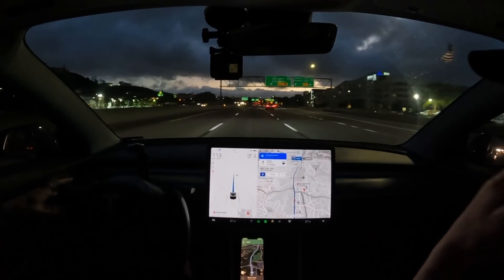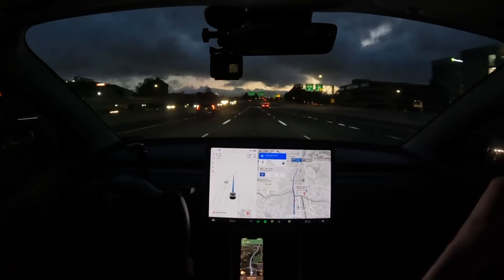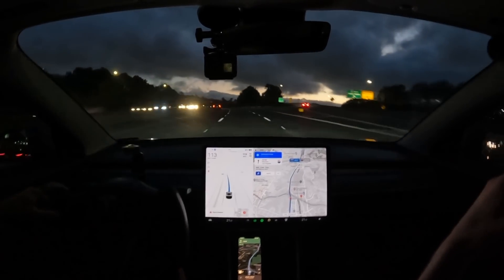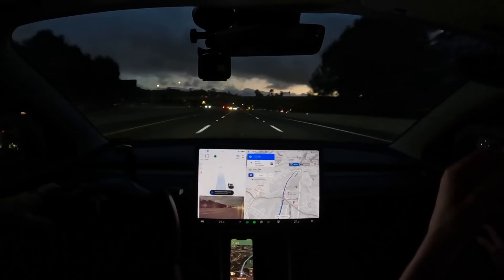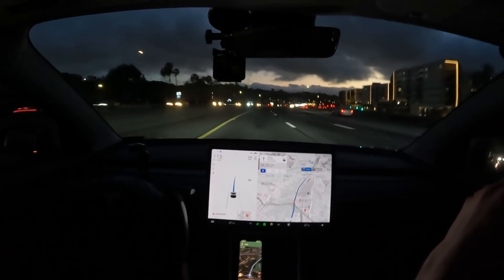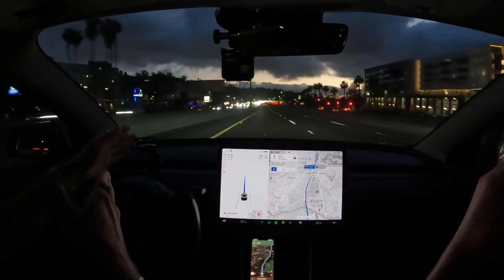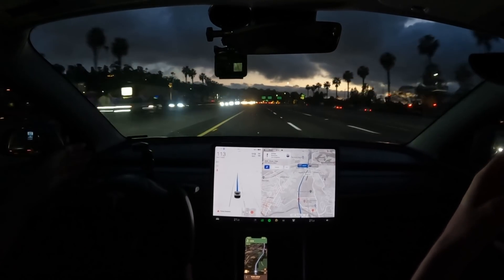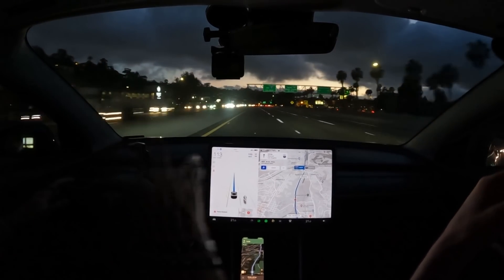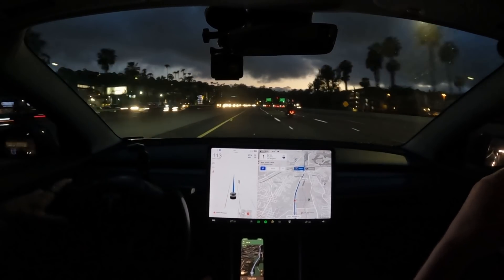Long range cars are getting anywhere from 350 to 400 miles now. The Cybertruck will hopefully do about 500. They've recently taken down a lot of the specs as they re-engineer things — adding four-wheel steering, taking away the door handles. The truck's going to look like that. At the Cyber Rodeo when they opened the Texas factory, we got to see the most recent version. Four wheels articulating in a video makes a truck the size of an F-150 able to turn like a tiny little Civic. It can do the crab walk thing, take really tight corners, and help with maneuvering a trailer.